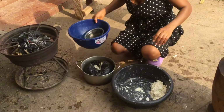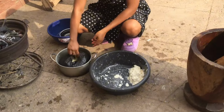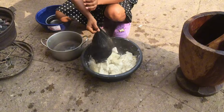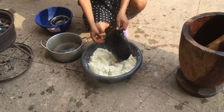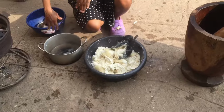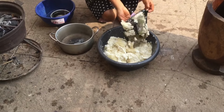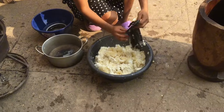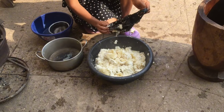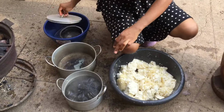If you must use this one, you put a plate or something underneath, because sometimes it will open down. You keep your stainless plate or a leaf down, like this sack. Oh yeah, this is the first pot. So we are going to get the second pot now. So this is the second pot.